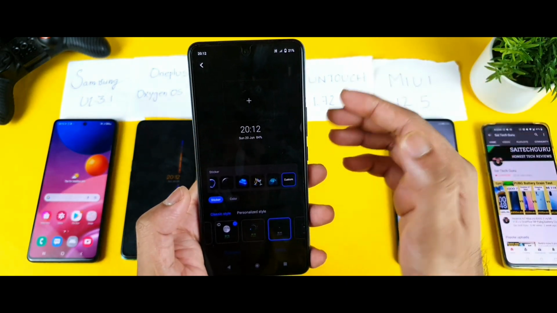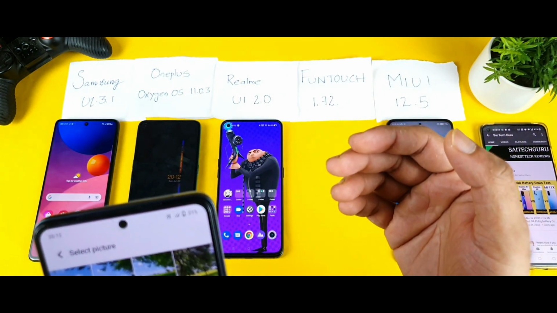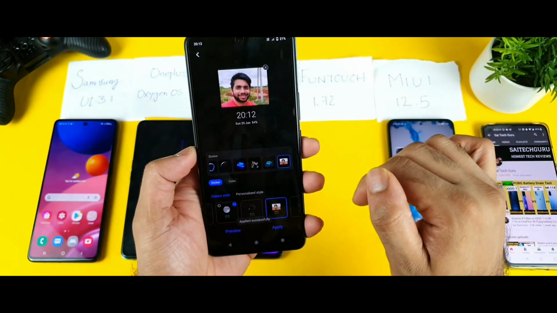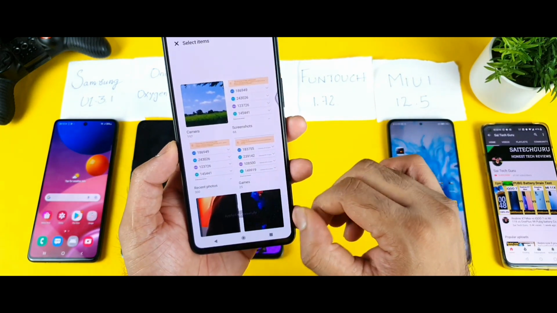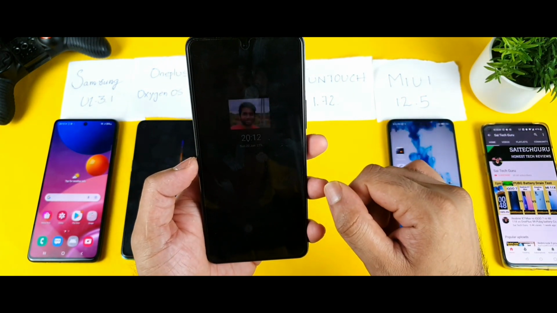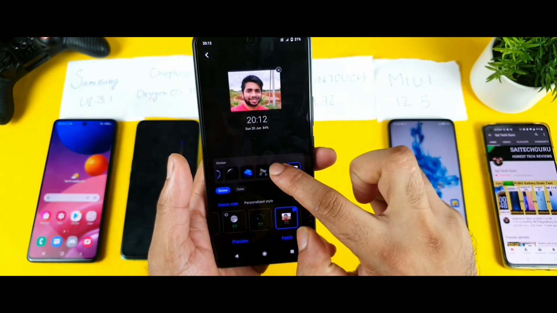And you can add your own custom sticker, maybe your own image. Let me try to do that first. Let's see how my face will look if I try to add it. So there is the option which I can actually crop it, and this is how it looks, my friends, my face. So let me click apply and let's see how it looks. So this is how it looks, as you can see friends, clearly. So you do have that kind of option.